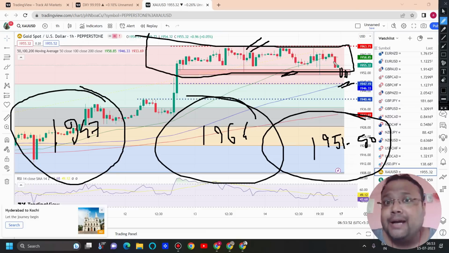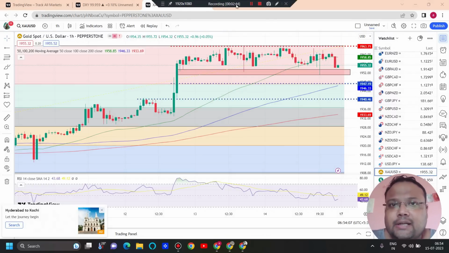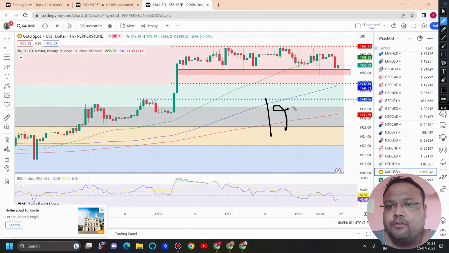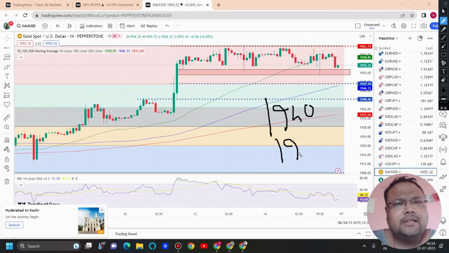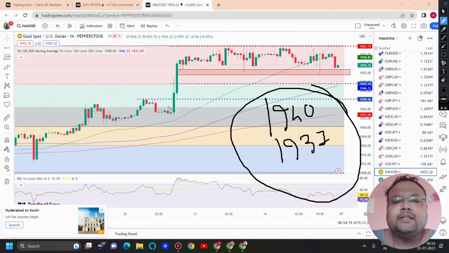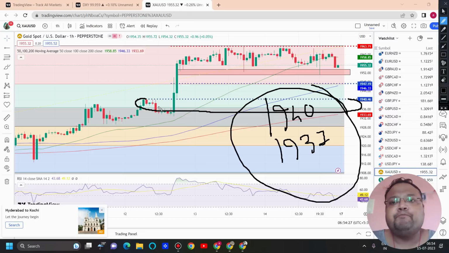And in case market surprises us, because sometimes market does surprise us in the morning, if market surprises us with a big red candle going down, in that case, do not trust 1947 and wait for the market to hit the next support level around 1940 to 1937. Remember 1937? Yes, 1937 to 1940 is back again. 1940 to 1937 will be the second support on the chart of gold. And hopefully this will work, because 1947, 1940 to 1937 was a very strong resistance.